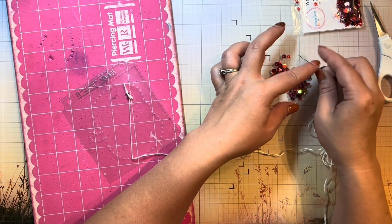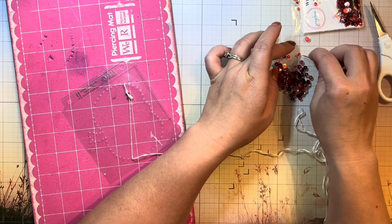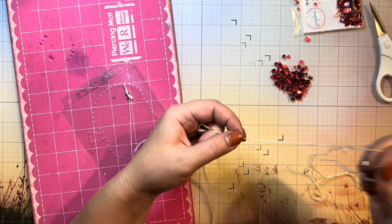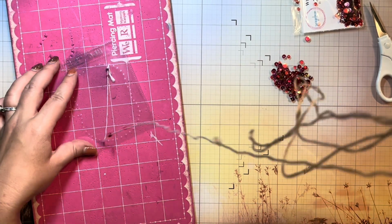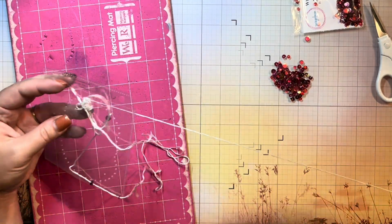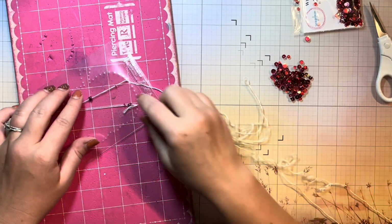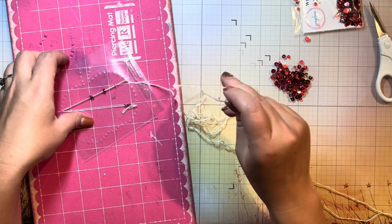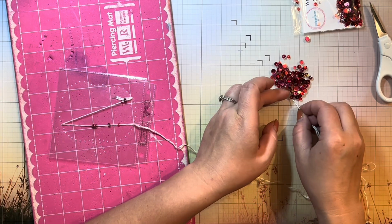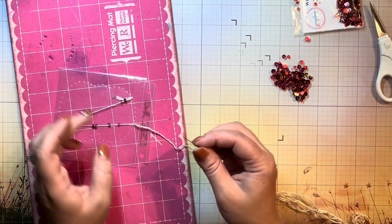As you can see here, I am just doing this once again on the other side as I pull through each layer, because I want them to be on both sides in this case, since I'm using a clear page protector to go into my album. So I went sequins on both sides, so I'm just going to continue to work at this, just adding sequins each time I pull through the top or the bottom, and then I'm just going to stagger them throughout my design as I go. Now you can see that tail end there where I started, but no worries.